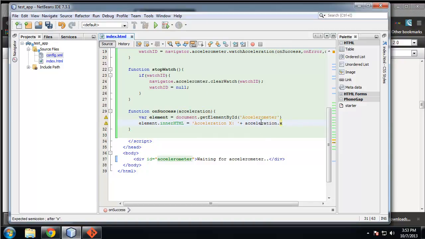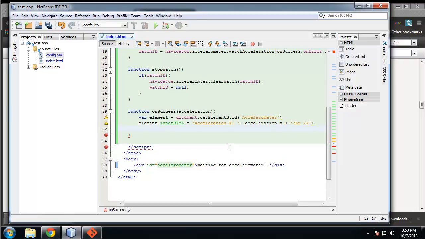The reason we can use this is because we passed in this acceleration parameter. We could have called this anything. So acceleration x, and then we're going to concatenate a line break. So we'll concatenate another line, and let's go over here, make it a little neater.